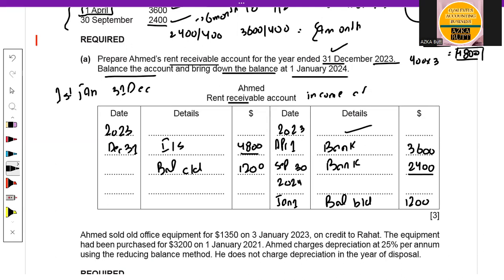As you can see, the debit side is the shorter side. That's why we have to write it here. This is 1,200, and we will be transferring the 1,200 on January 1st. As you can see, this 1,200 would be the prepaid income for Ahmed, and prepaid expense for Bilal.